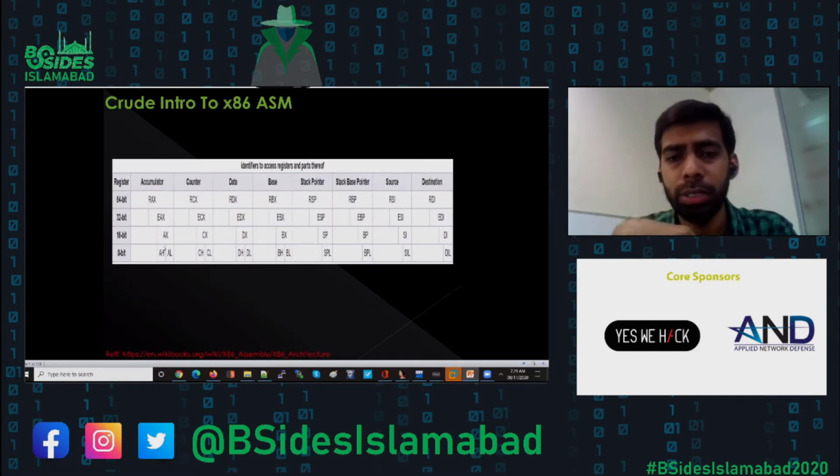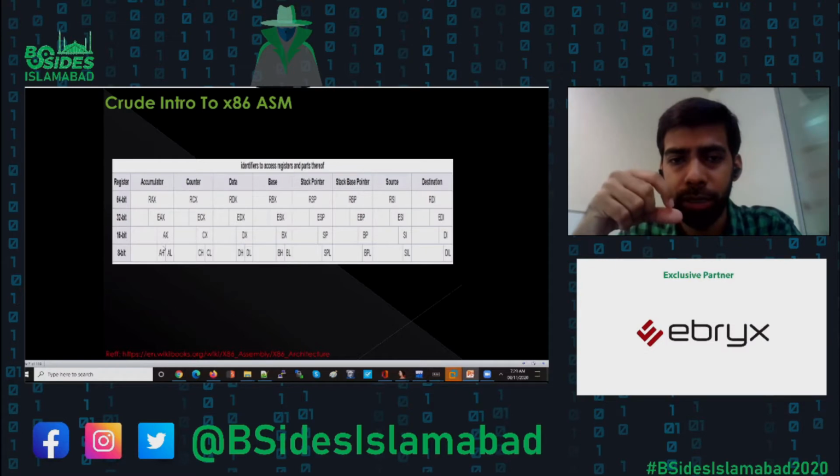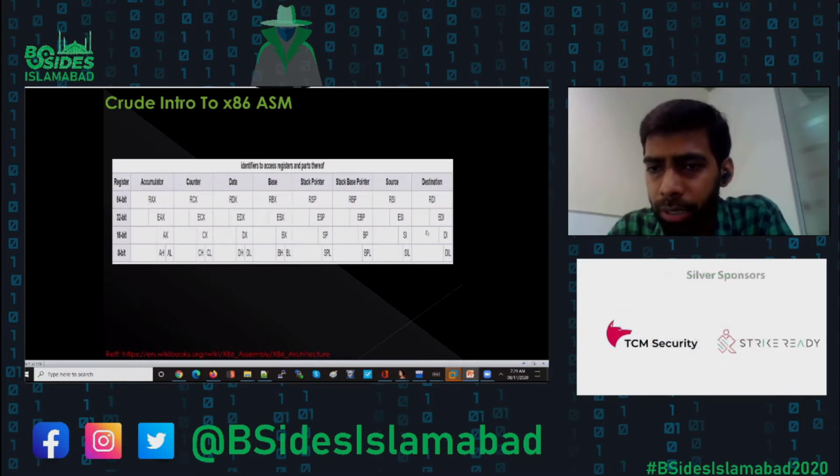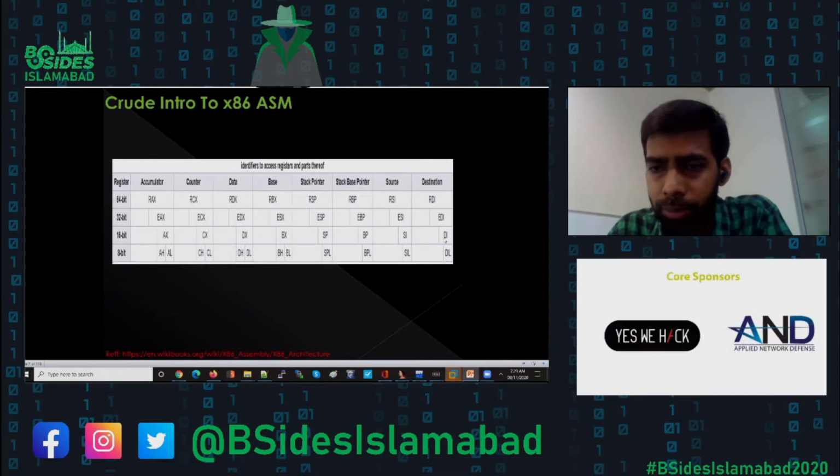But not all of the registers can be accessed in chunks. Only the mentioned ones can be accessed in such a way. For example, EDI can only be accessed by DI and DIL, but not DIH or something else.